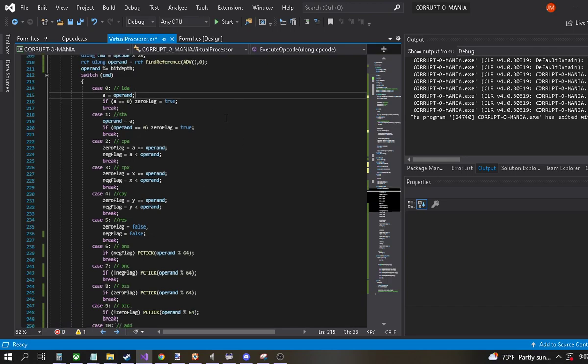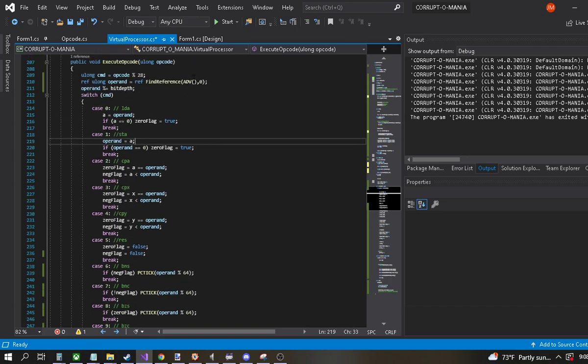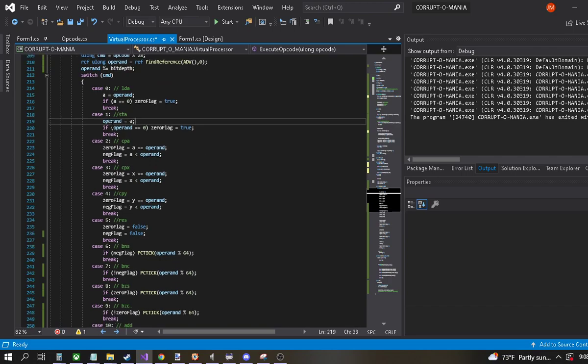But yeah, we set our 0 flag if A is equal to 0. And then store A just means we store whatever value's in A into the operand here. So for example, if the find reference sends back Y, then we'll set the operand to Y. We'll set Y equal to the accumulator.